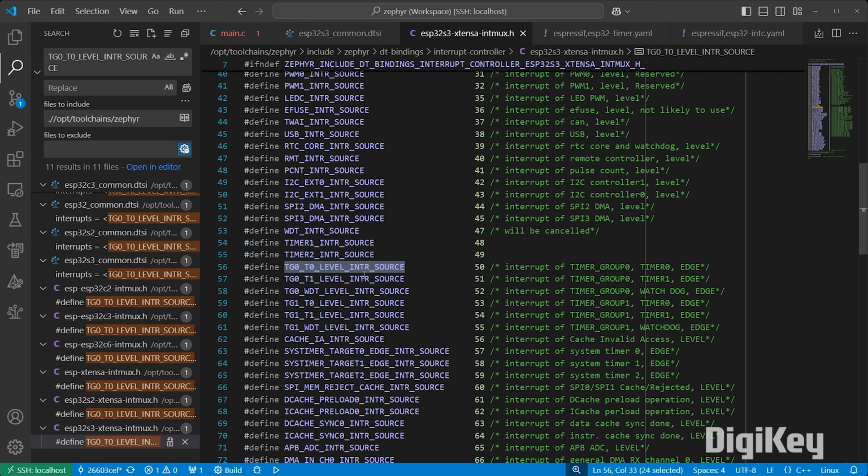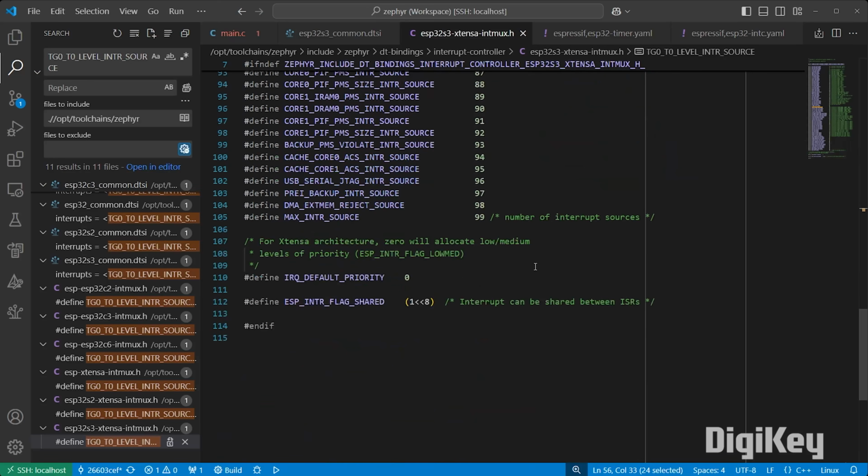There's something interesting at the bottom here. So this is all of the interrupt lines, but if you scroll down to the bottom, remember where we saw IRQ default priority in that device tree? This is set to 0. There was no 0 level, so this is a little odd. If you dig into the driver code for this, you will find that 0 basically lets the controller assign a 1 to 3 priority level. So you can search for this priority.